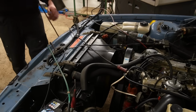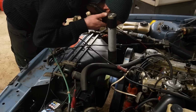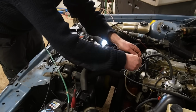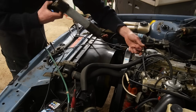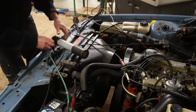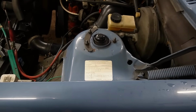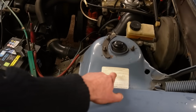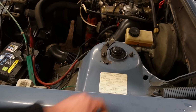Let's check the timing. It is showing 15 before top dead center, but we need to disconnect the vacuum advance to actually check it correctly. And it's showing 20. According to this, it should be 10 plus minus 2 at 700 to 800 revolutions. Maybe we should actually go with this instead of the Haynes manual and lower the idle a little bit and then check again and then set it to 10.